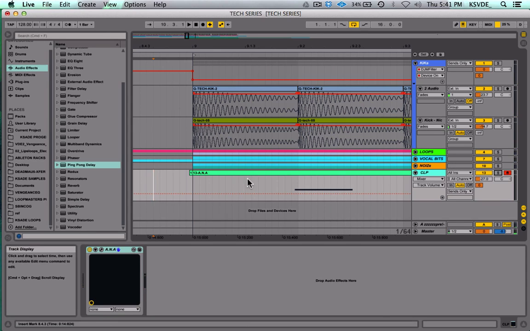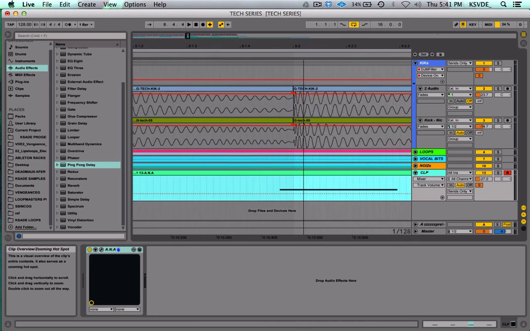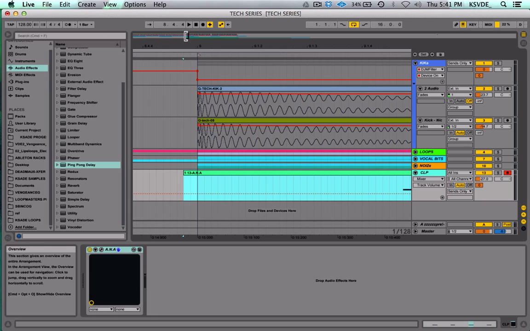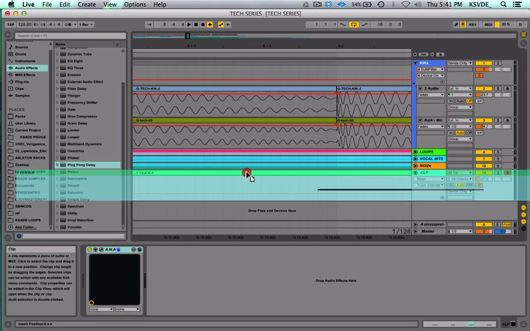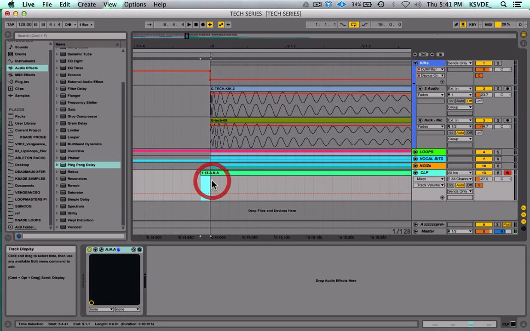Now, if we compare that to this, you can kind of see that the claps stand out more, but we still get the full kick. I might want to zoom in a bit more and just not place it way too far ahead of the kick, so maybe just one of these. And that should be fine.